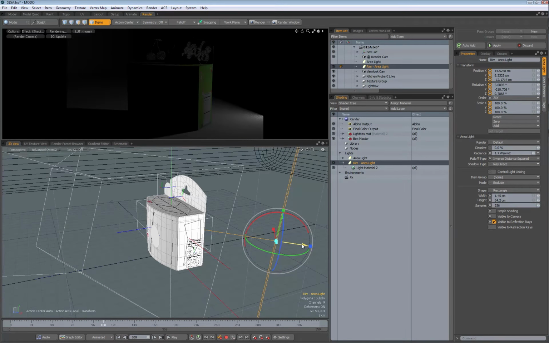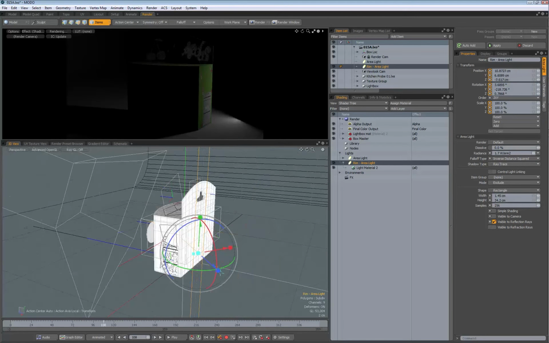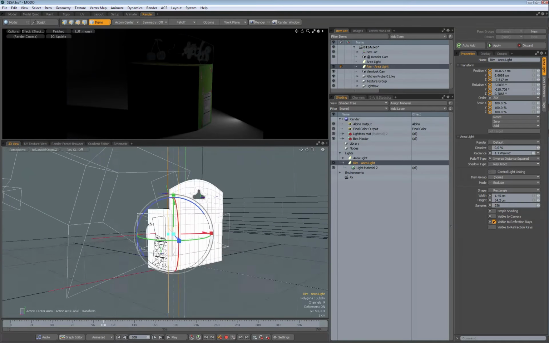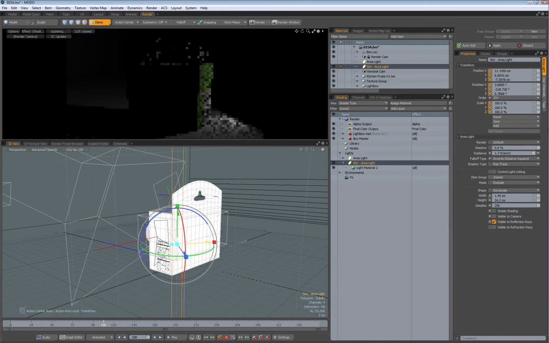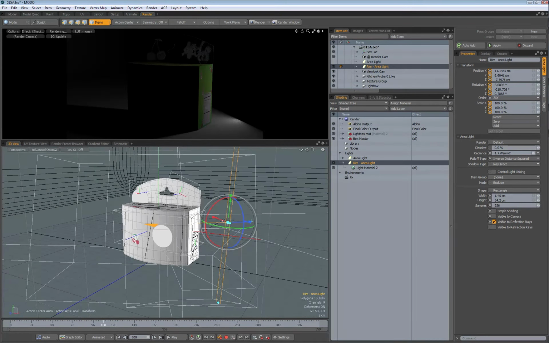And we may need to move this in a little bit closer. Yeah, that's pretty good. So we'll move this in a little bit closer to the box. Yeah, rotate around and let's look at the back. It looks like it's actually pointing more at the back. So let's move this slightly more to the side of the box. Okay, right about there is what we want. Now the light is more or less where I want it.